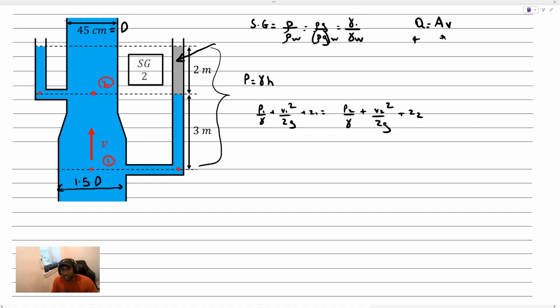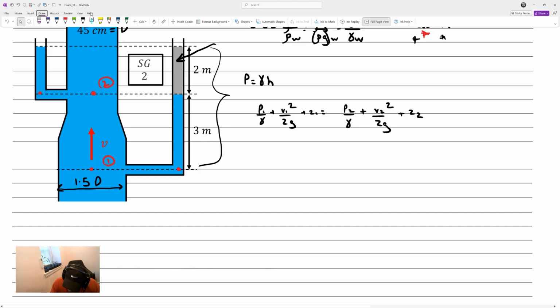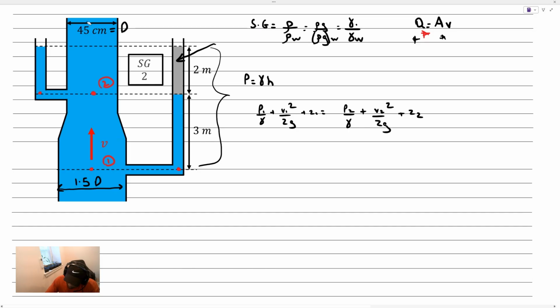Now, if we're able to isolate the speed, we can algebraically manipulate it to bring into the problem what we're looking for, which is the flow rate in the pipe. So let's go ahead and do that. The first thing that we're going to do is, again, isolate those speed terms.